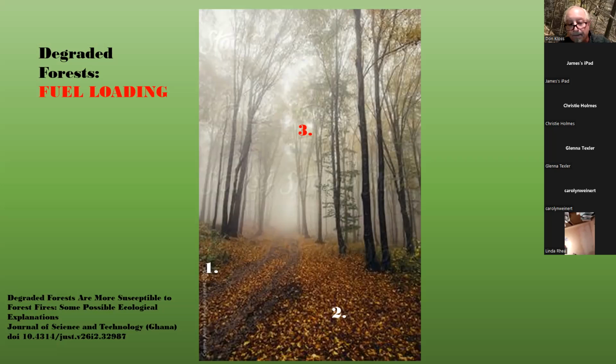Number 2, they have exposed a lot of the dead leaves that are there from prior years, the detritus, the pieces of dead twigs and sticks and old tree bark and things like that on the ground.